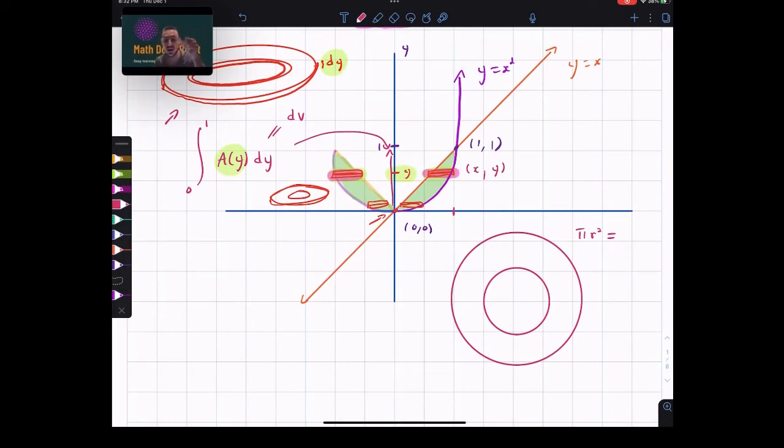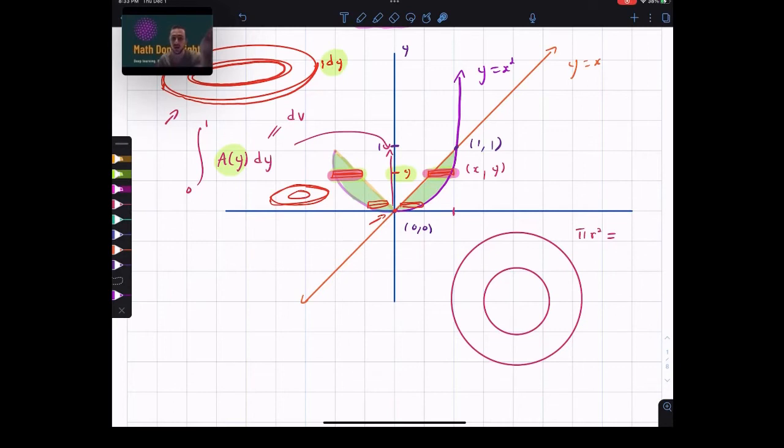But I need that in terms of y. I can't throw an x in there. I can't say my area is pi times x squared, because I'm doing an integral in terms of y. The bounds of integration are y from 0 to 1. The dy is multiplied by an infinitesimal in y, this infinitesimal change or height in the y direction. And so I have to get x in terms of y.